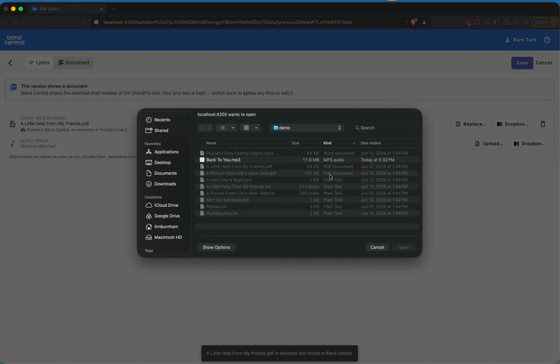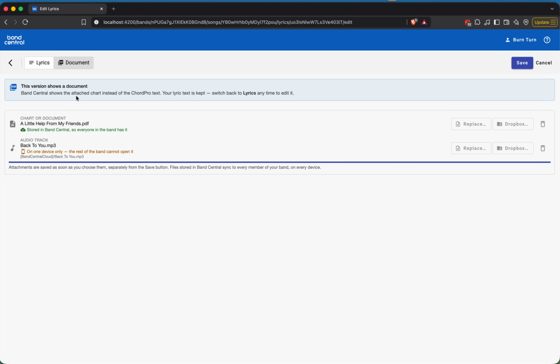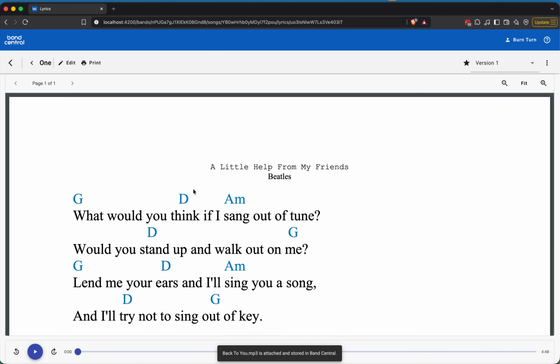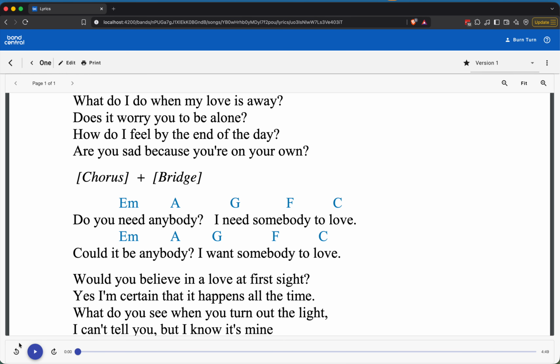And you can also upload an audio file. These are not associated, so you get the point. You upload the files that make sense for you. I'm going to save this. Now that I have this PDF file here, and you can play this audio. So you can upload your files one at a time on the web. In the future, I may have the bulk upload on the website, but for now you have to bulk add them on the devices that you use, whether it's Android or iOS.